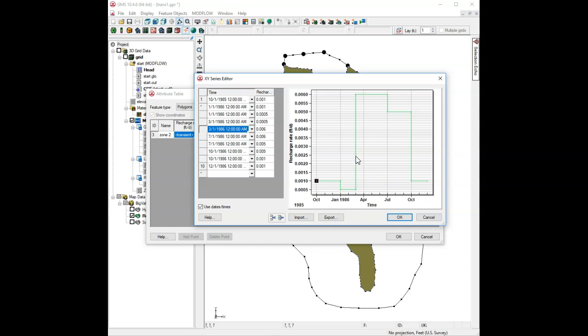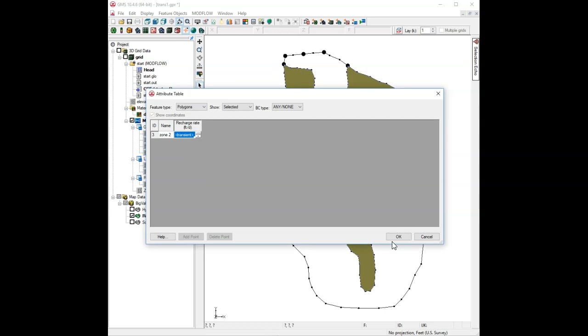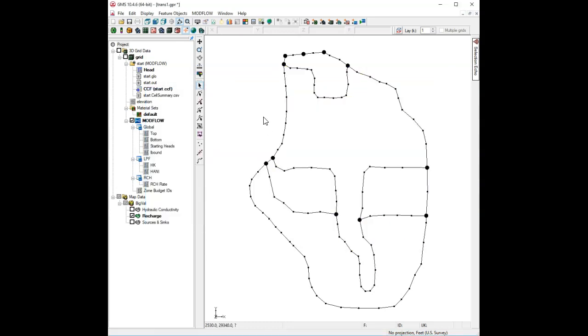Now it wouldn't have to be input this way, and I can't remember the logic decided here, but if you don't have two values on the same date, then it will be more of a traditional, linear time series type appearance. But I'll click OK there, and that defines that input.